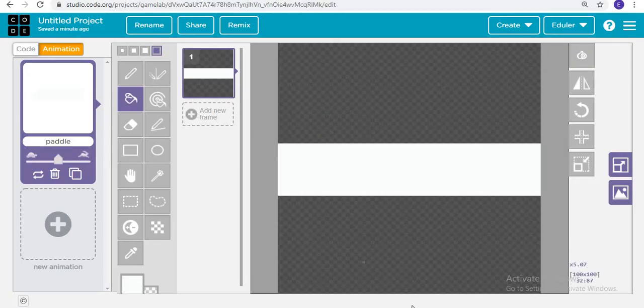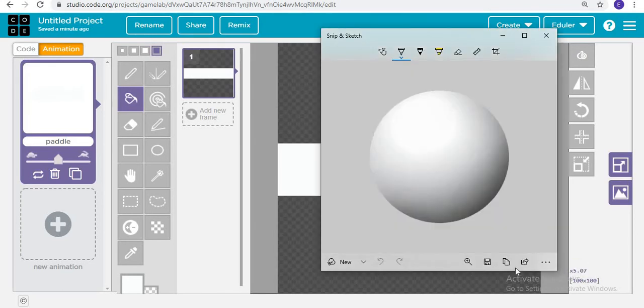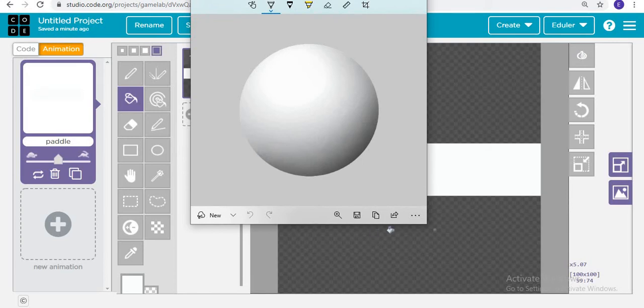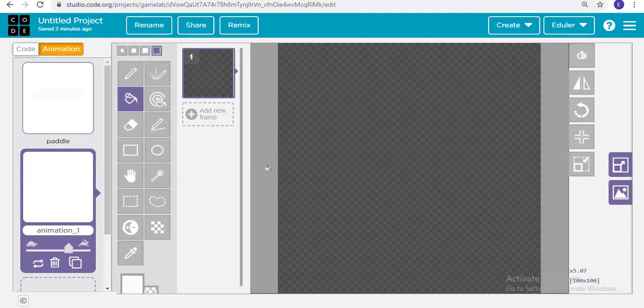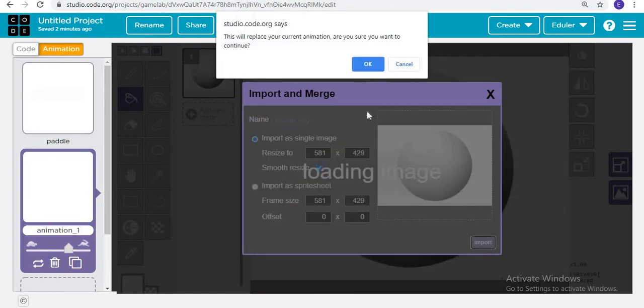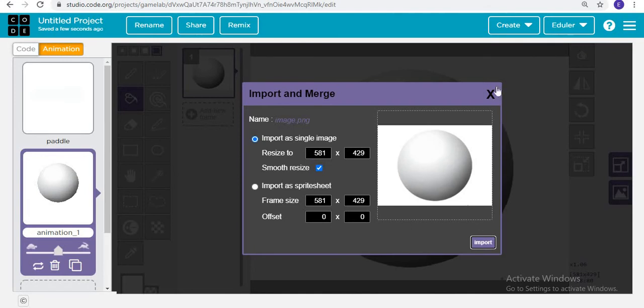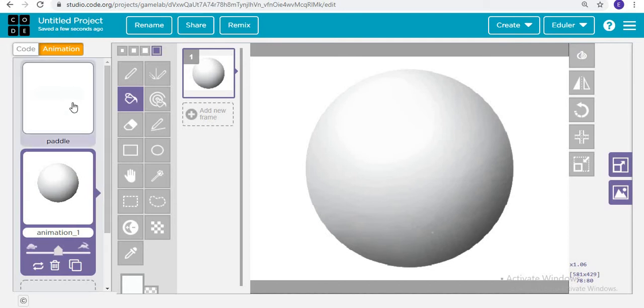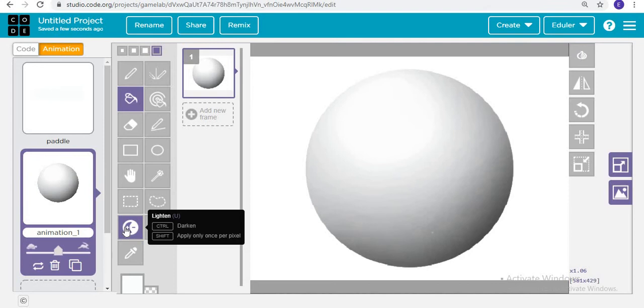So what next we can do is, I will open my image with Snip and Sketch, and I'm just going to copy this image. Wait, the laptop is just hanging. Copied. Now I will add a new draw your own, and I'm going to paste it now. It's not copying. And now I will paste. Now yes, import, and this image link will be available to you. Don't worry, just ask me for the image link and you will get it.